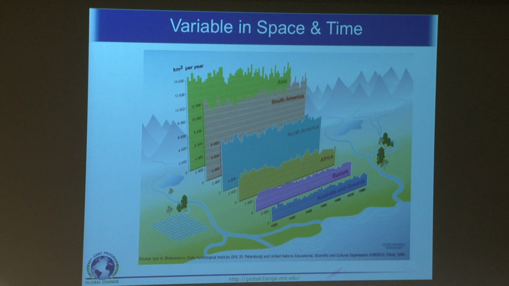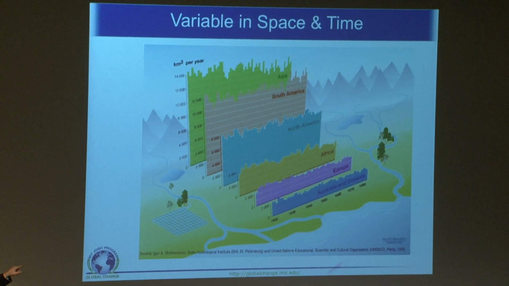And there are two things that are important there. There's a great variety of water by continent. And there's also a great variability from year to year. And that's where the beaver came along and the engineers came along, because we don't like variability. We don't like variability for a number of reasons: we don't know what's coming next. How can we plan for the future if it is variable?